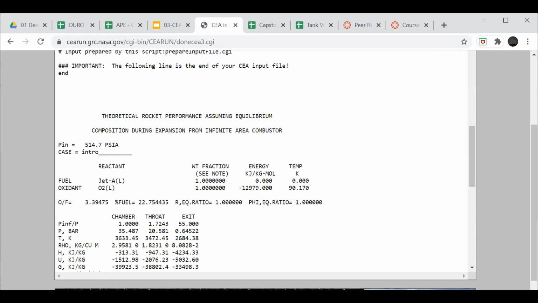So the other reason that we do fuel rich instead of ox rich is that if you're ox rich, you have more oxygen floating around in your hot exhaust, and hot oxygen likes to attack metal, and you're basically going to be rusting away your nozzle at a very accelerated pace. So the Russians actually did ox rich for some of their engines, and it was a bad idea, and they were really unreliable. So that's why we do fuel rich.